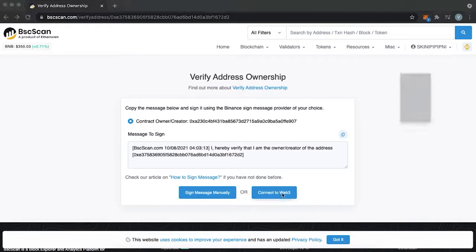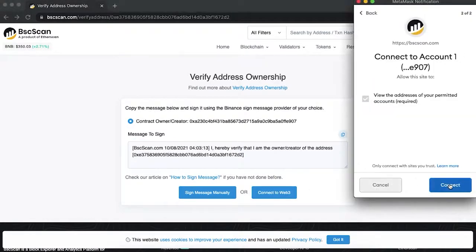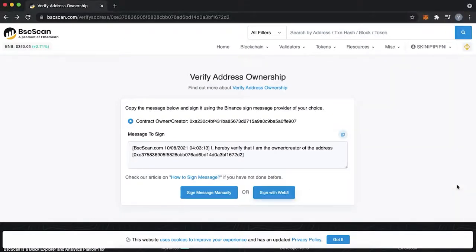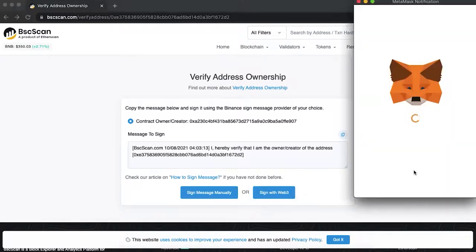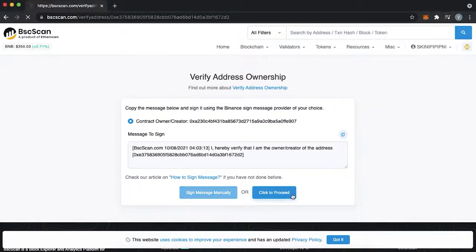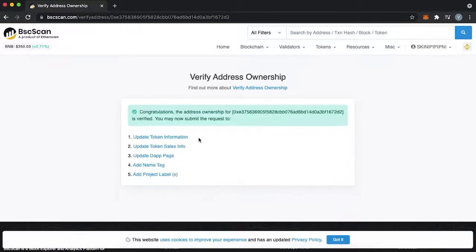Press Next, then the Connect button. After you approve the connection between your MetaMask and BSCscan, you should press the Sign with Web3 button again. Agree to sign in MetaMask, click to proceed. Finally, press the Verify Ownership button. Now we have successfully proven to BSCscan that we are the actual creators of our token.